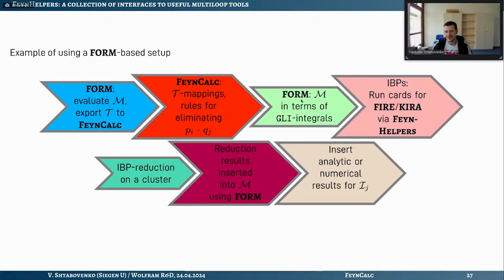You will then export these rules obtained by FeynCalc to FORM, and apply them to your amplitude. And then again, you will use FineHelpers to generate the run cards for the IBP reduction, although the IBP reduction itself will be done on a computer cluster, let's say. And then again, you can insert the results into your amplitude using FORM and finalize the calculation.